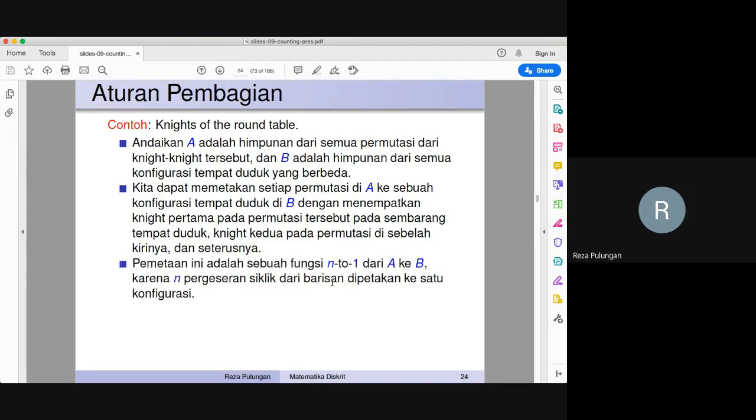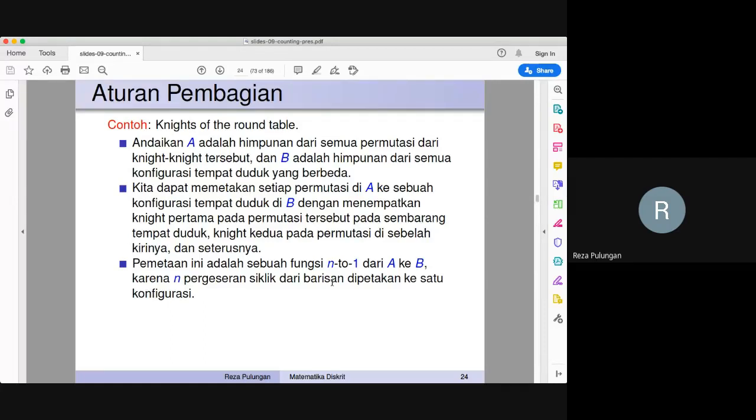But this mapping is actually n-to-1. Why is it n-to-1? Because you can just rotate them. Like I said before, take the first knight and put it anywhere you like on the round table. You can put it on the northmost seat, or on the southmost seat, anywhere on these n seats.